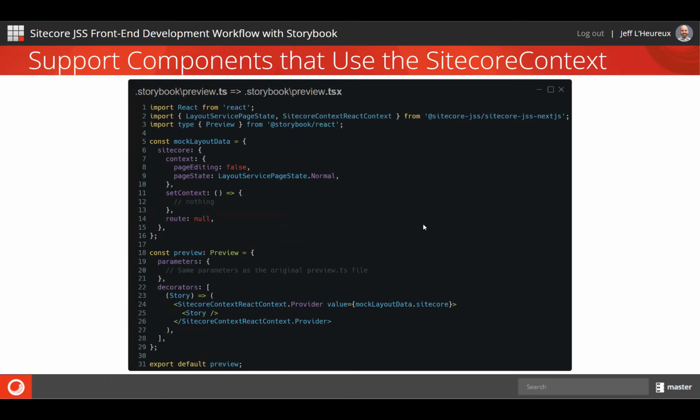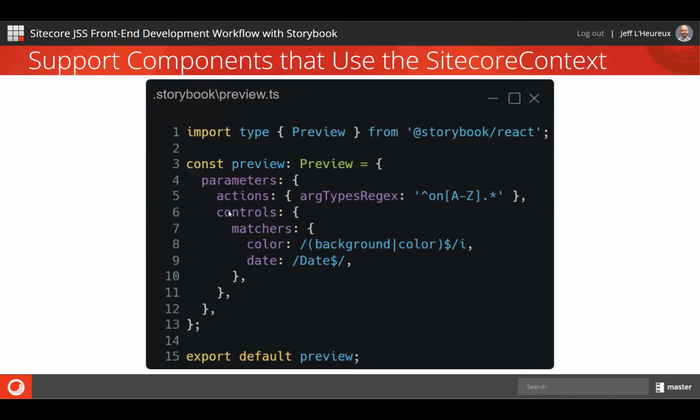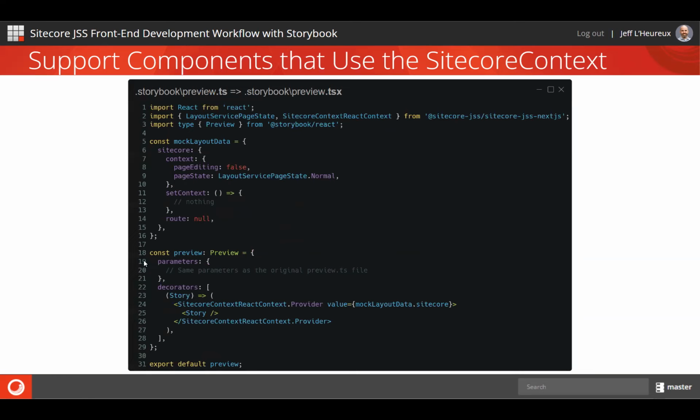The first thing we want to add to support the Sitecore context is a decorator. So here we had parameters from line 4 to 12, and I didn't touch them. Those are now from line 19 to 21. I just put a comment to add some briefly to the screenshot, but I didn't touch the parameters.